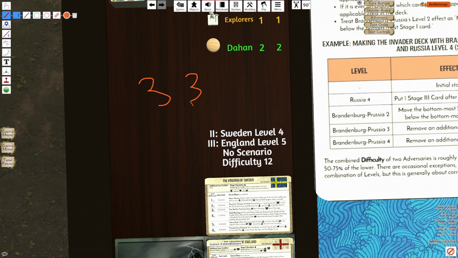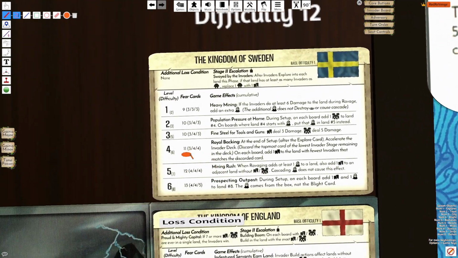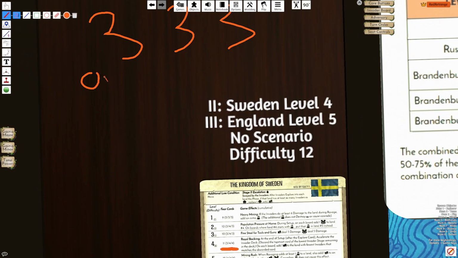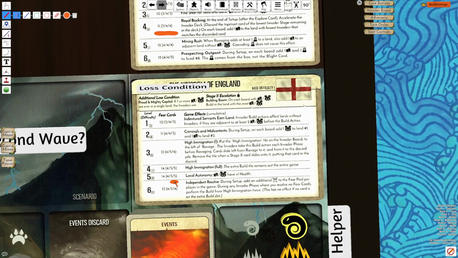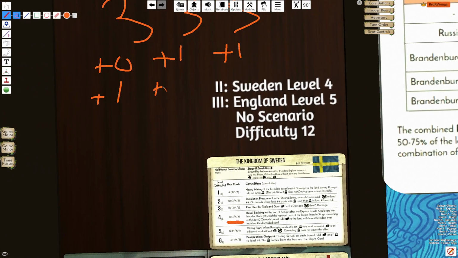So you start with a 3-3-3 deck. And then because we're playing against Sweden 4, normally it will be a 3-4-4. So it would be a +0 here, a +1, and a +1, 3-4-4. Looking at England 5, it is a 4-5-5. So compared to a 3-3-3, it's going to be a +1, +2, and +2.